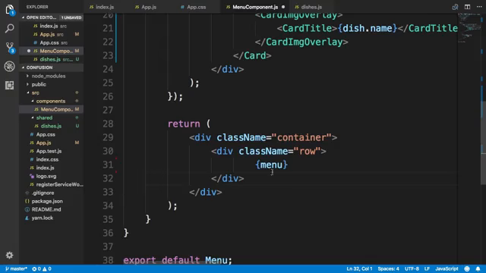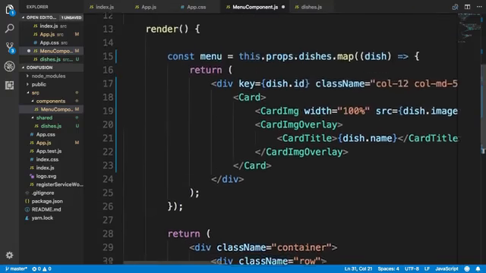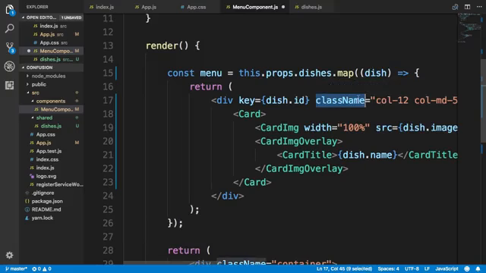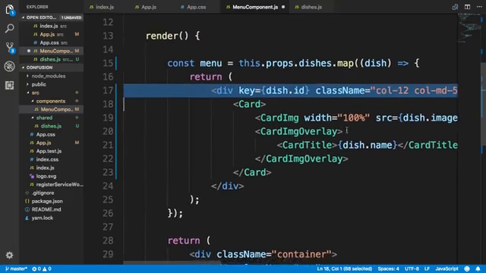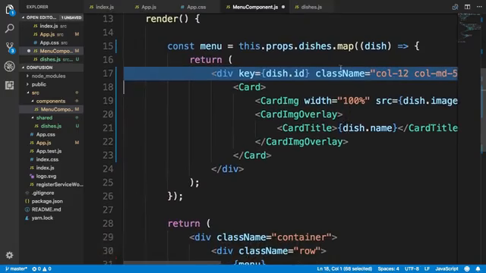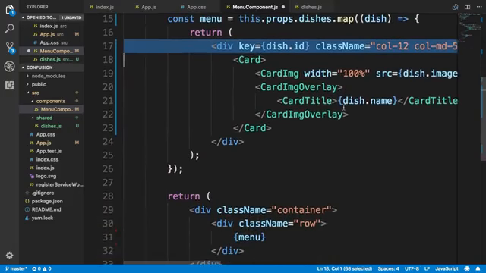So I'm going to remove that, and I'm simply going to render the menu into this row here, and the menu items are already being formatted into different columns of the row by using this div here. So let's save the changes and take a look at the resulting application in the browser.